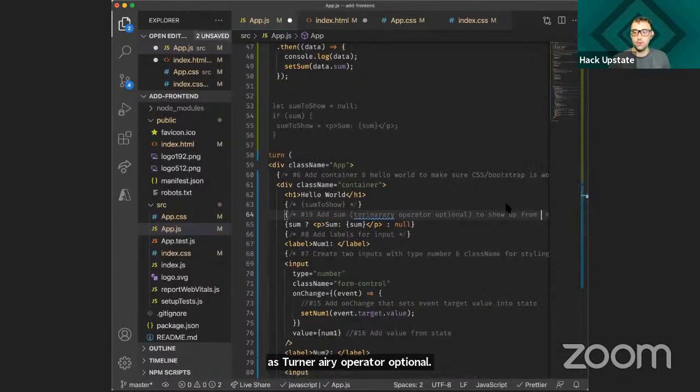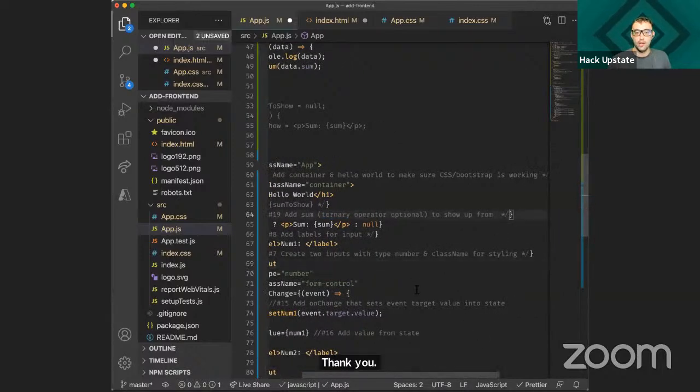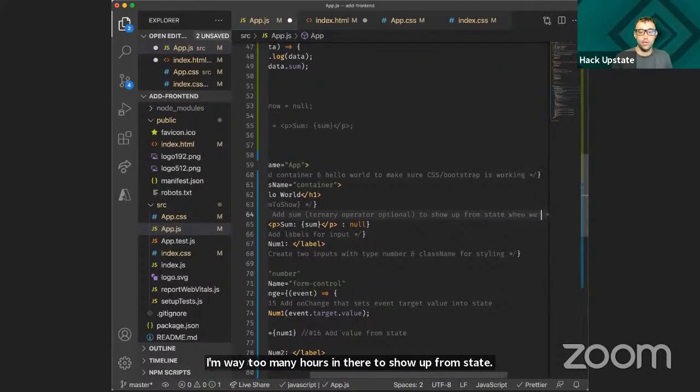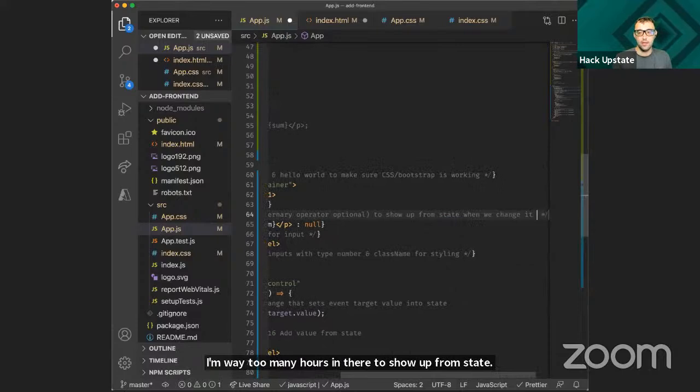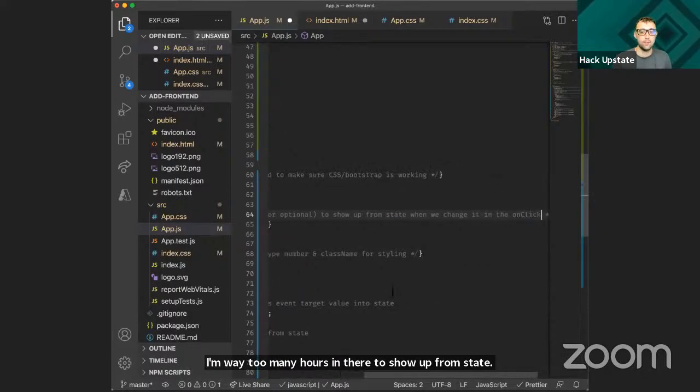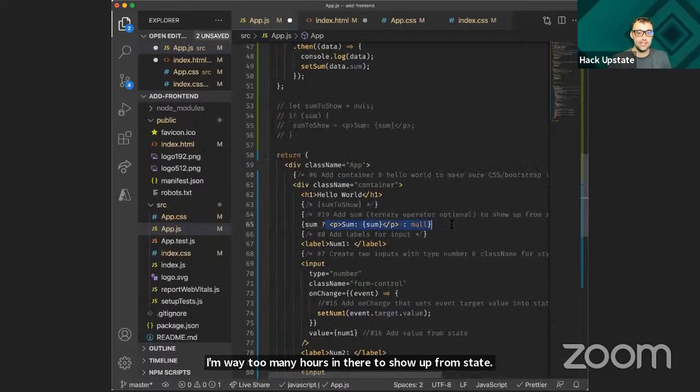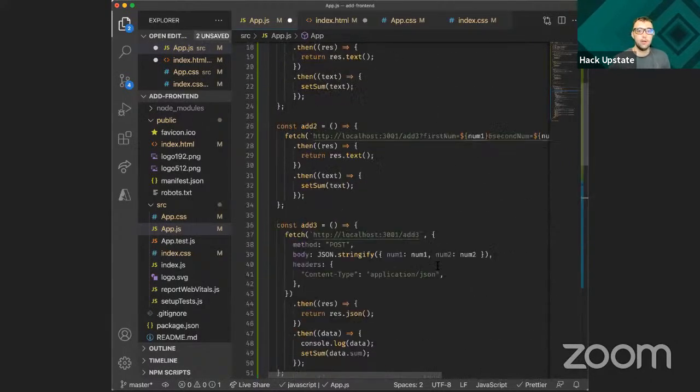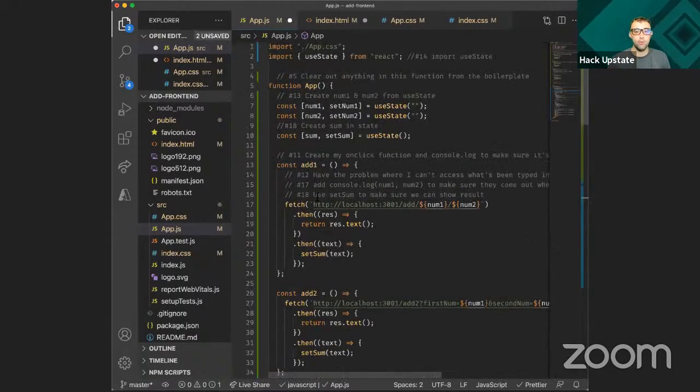Way too many R's in there. To show up from state when we change it in the on click. Okay, so we just added our sum, so that will now show up. And so in theory, because we use set sum to show the result, that should be working.